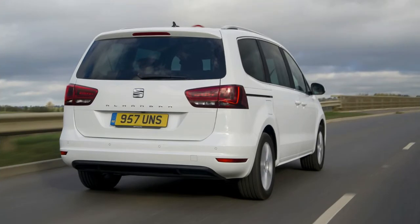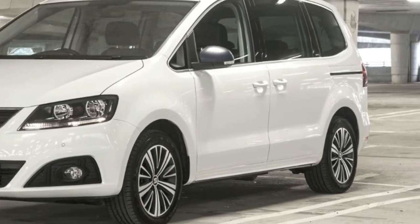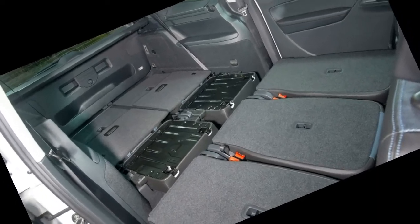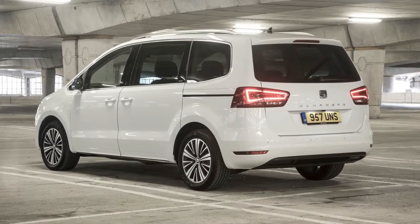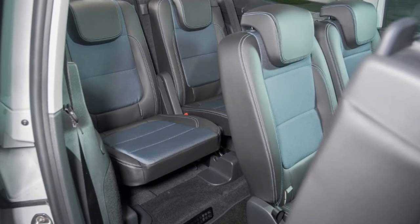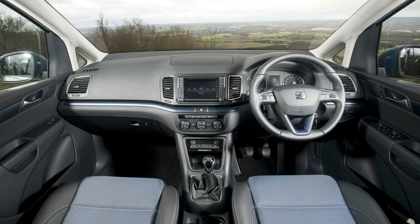Measuring 4.85 meters bumper to bumper, the new Alhambra is 22 centimeters longer than its predecessor, while it is also wider by a full 9 centimeters. There's plenty of room for adults to sit comfortably, even in the third row, while the large sliding doors, with optional electric operation, allow especially easy entry. Luggage space is more than generous, too. When configured as a 5-seater, the new SEAT has 885 liters of load space available, which grows to a cavernous maximum of 2,297 liters if only the front two seats are in use.